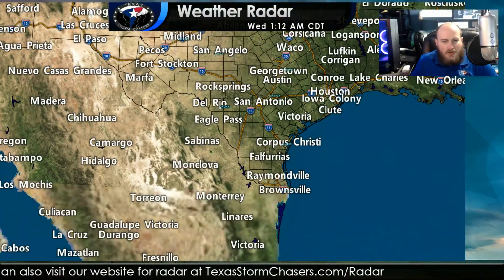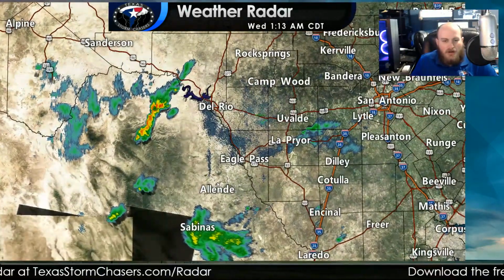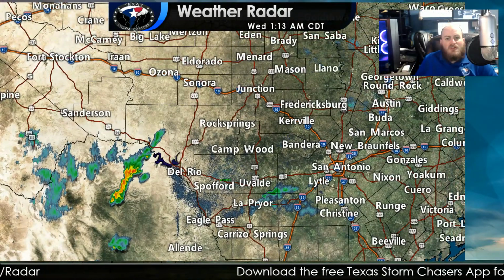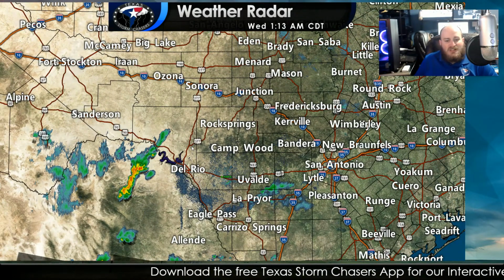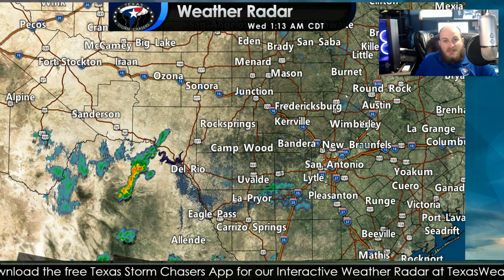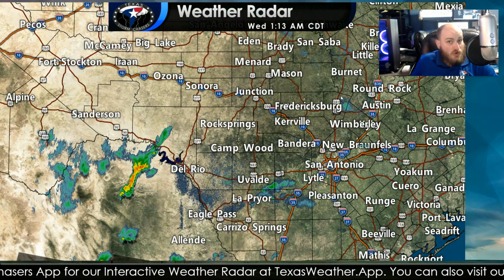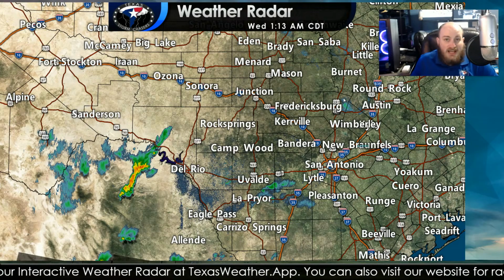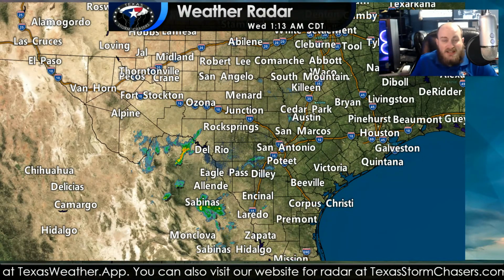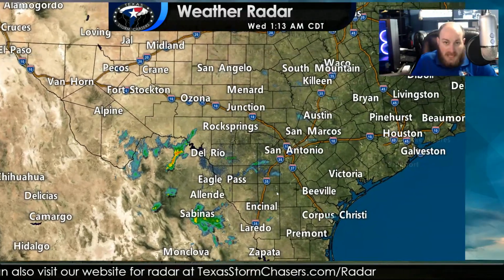Real quick, I want to take a look down in the Edwards Plateau. We have thunderstorms developing in northern Mexico that are going to move across the international border over the next hour or two. We're expecting increasing thunderstorm coverage in the Edwards Plateau, Del Rio to Eagle Pass, northeast into the hill country later this morning, with the potential for heavy rainfall producing flash flooding. We could see also a few stronger storms with maybe some pocket change size hail, strong winds, a very low tornado threat that's just barely non-zero, but you still mention it because if you don't, there will be a brief tornado and then people will get mad.